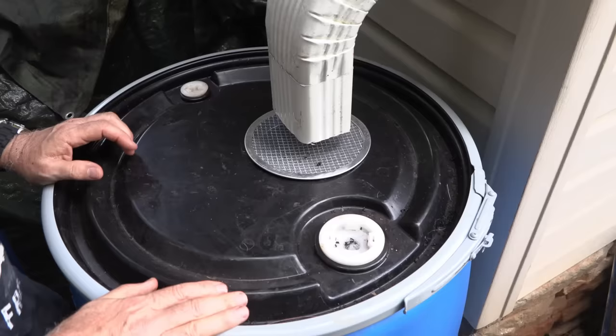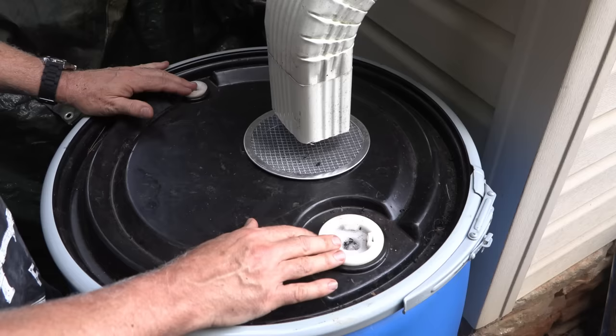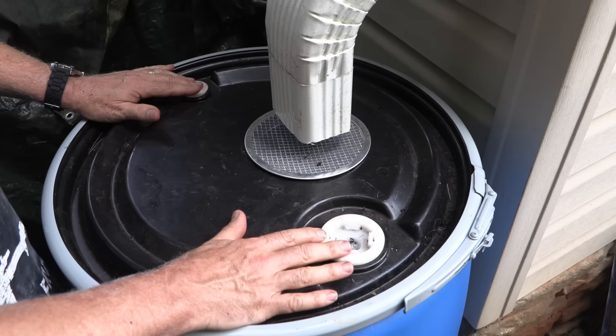And this barrel was a little different. It has the ports and the bung holes. I mean, you can take these on and off. You want to make sure these are good and tight if you do get this type of barrel. You don't want water that's contaminated getting in there. But guys, again, super easy.